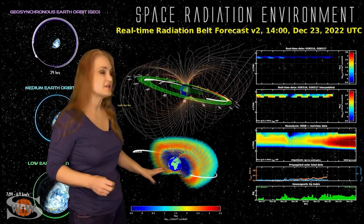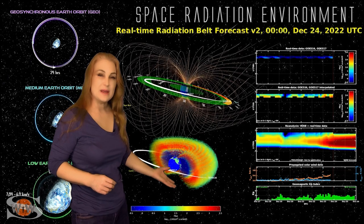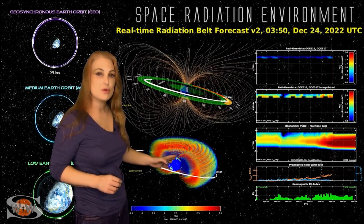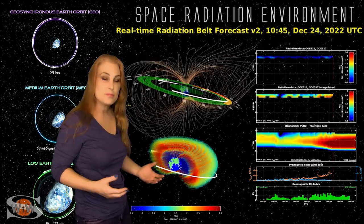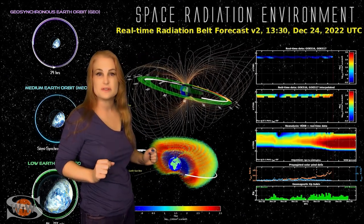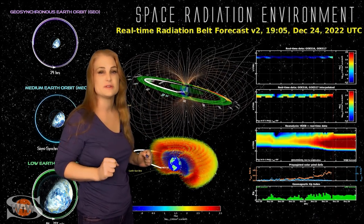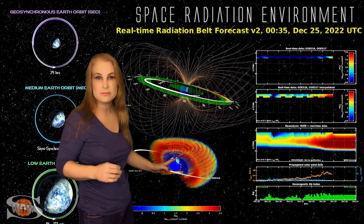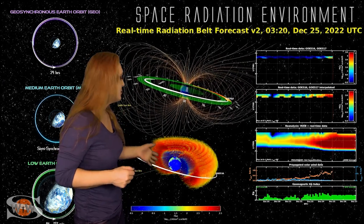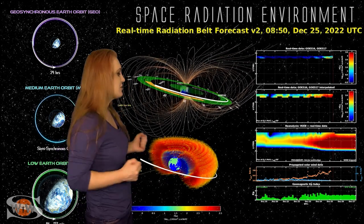Back on the 22nd and 23rd, that's when you start seeing the red beginning to light up in the MEO regime. This is basically due to the low energy particle environment. These are the particles that can charge up the outside of spacecraft and can cause electrical upsets and discharges on the surface of the spacecraft. These particles cause issues mainly in the post-midnight to pre-dawn sector, but as we continue to move through the 25th, pretty much everything lights up red.